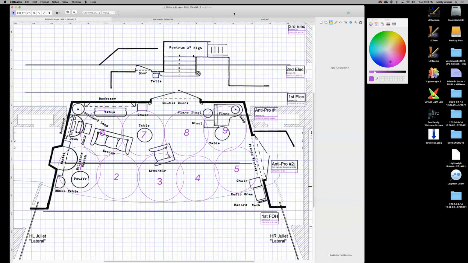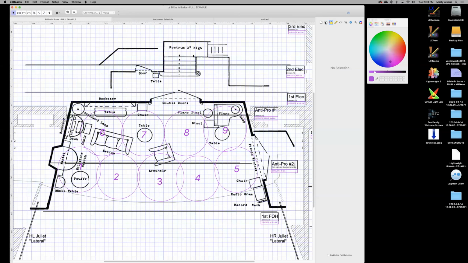Because every time I make any sort of major step, I'm going to save my file just to make sure that I'm not losing any work. There's also other areas that you could create. Like I would imagine you would want a lighting area right inside these double doors. You'd also want a lighting area that lights up this outside scenery here that can be seen through what looks like it goes to a second stairs. You might want to create a lighting area just outside this window here to give your audience some sort of view that this is the outside world. But these are the basics of the lighting areas.